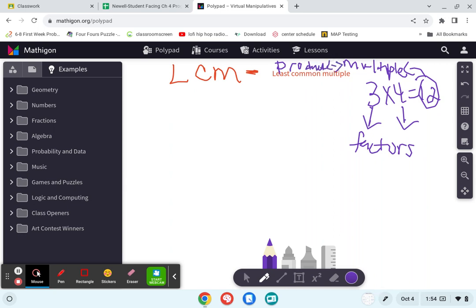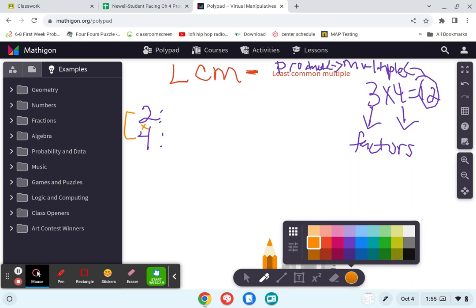All right, so let's go ahead and I'm going to find the least common multiple for 2 and 4. Here's one way you can figure it out. First of all, if your numbers are close together on a number line, you can probably find the least common multiple simply by multiplying those two numbers, right? And I'd say if it's within 5, that's probably a general rule of thumb. Within 5 of each other on a number line, you could probably just multiply them together and get your least common multiple.